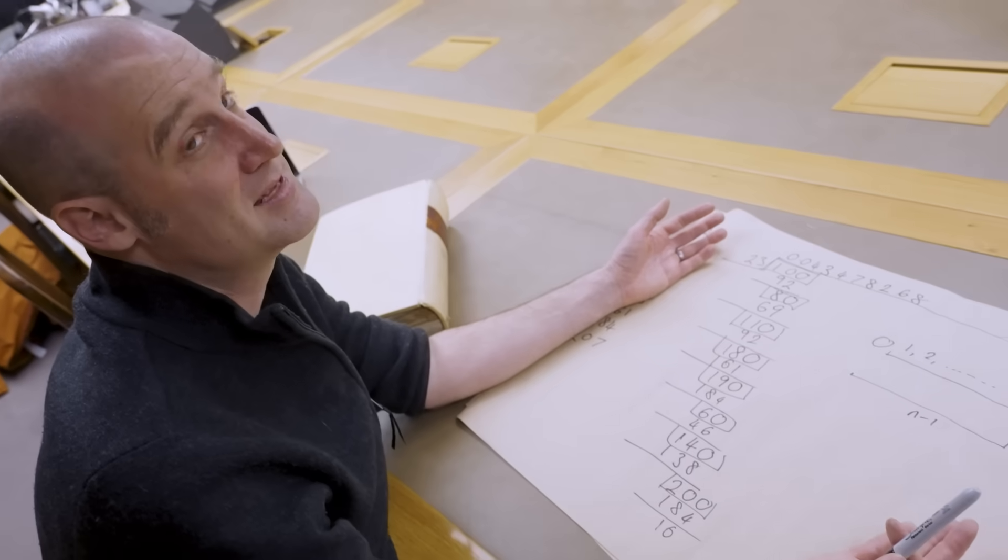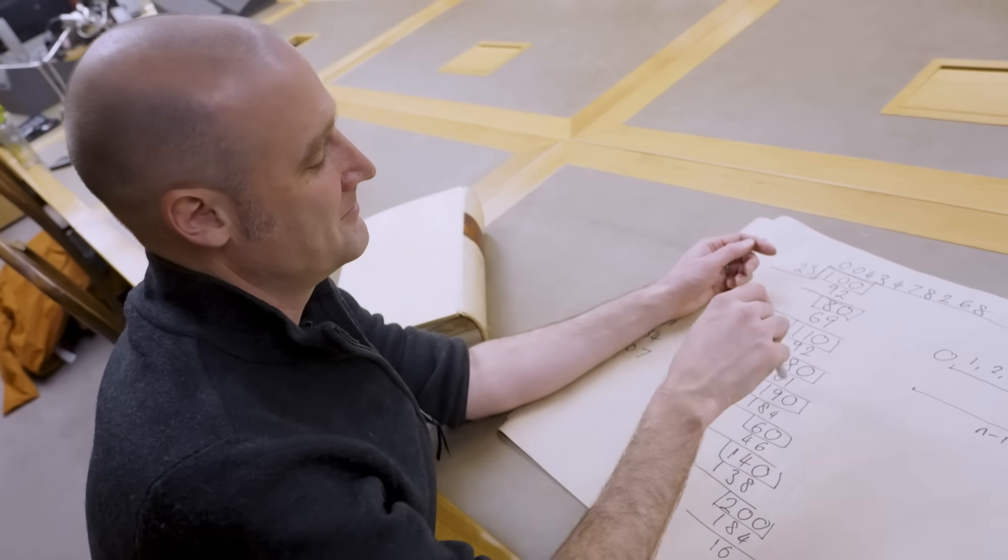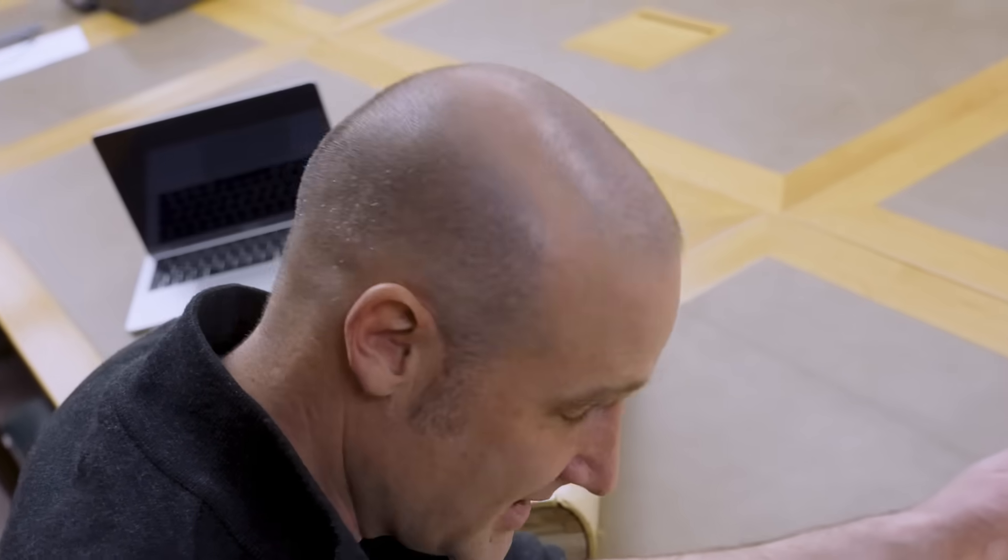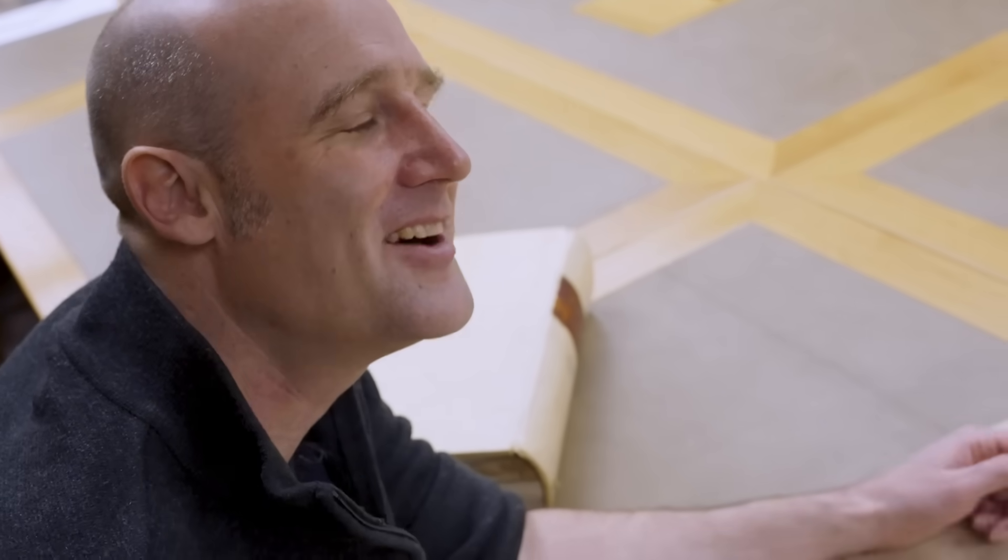And there's a thing called a rep 10 prime, which also tells you the ones that have this incredible property. So if people want to look into it, there's a lot more fun. For me, however, all about the long division. So just so I'm clear, 60,017 and 7 are rep 10 primes. Yes. Because they go to the max. Yeah, yeah, yeah. I will allow that as a definition. Right. Right.